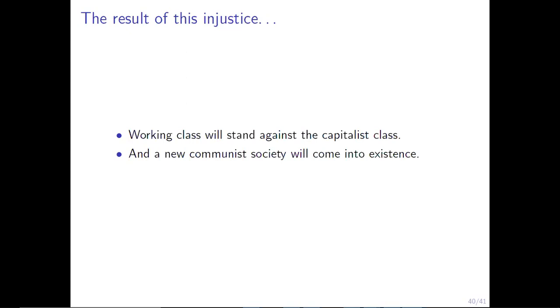Be it Musharraf, Ziaul Haq, or Ayub Khan, they all had a liberal mind. But when Bhutto came, he gave the slogan of roti, kapra aur makan to the people, and that changed things. He became popular, and that was the kind of movement. What he did was take all the factories and things away from the people and nationalize them. So before Zulfikar Ali Bhutto they were owned by people, but afterwards they were owned by the state.